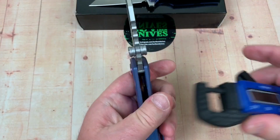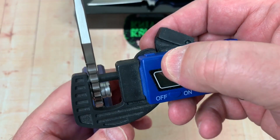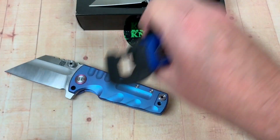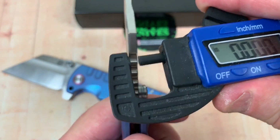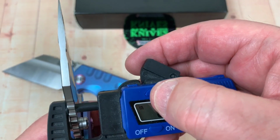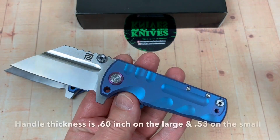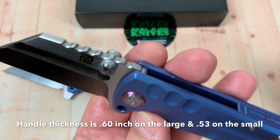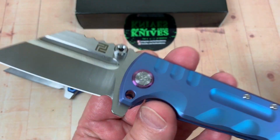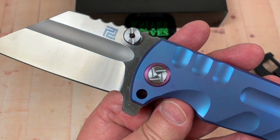So, big dog. Now, let's talk about the thickness of the blade stock. 4.84. So we're working 0.190, close to 5 millimeters here. That makes it heavy too, but that makes it badass as well. You got to have a little bit of badass in there. This one is 0.156, so now we're talking about 4 millimeter. So you're dropping down from an almost 5 millimeter blade to a 4 millimeter blade. And that's no shrinking violet there either. That's no fragile looking situation. Got a choil right there for sharpening, just like old grandpa here.